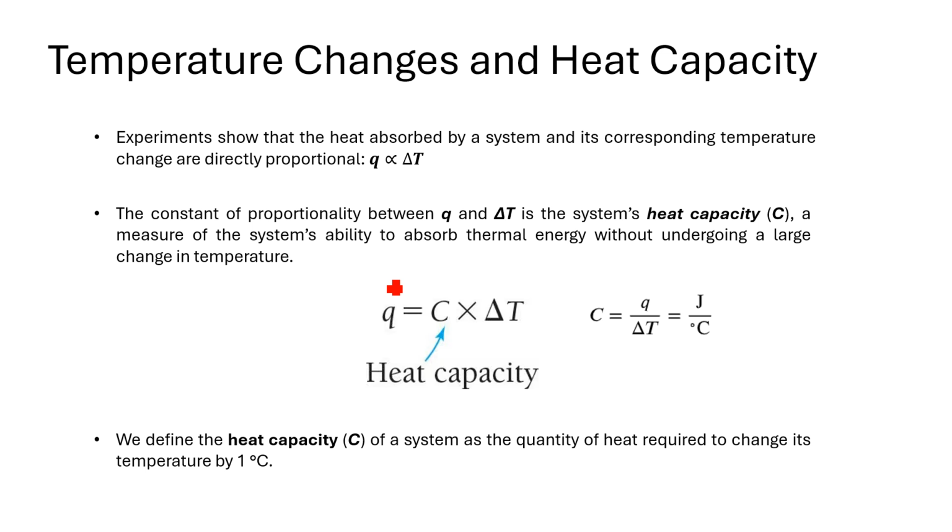And we know that heat Q is in terms of joules, and delta T is degrees Celsius, so what does the heat capacity's units have to be? It has to be joules over degrees Celsius. This makes sense because if you multiply joules over degrees Celsius by degrees Celsius, the degrees Celsius cancel, and you have joules on both sides of your equation here. So bottom line is you can quantify the amount of heat in a system by taking the product of the change in temperature times the heat capacity of that system. Okay? So we talked about that last time.